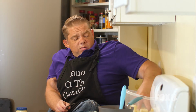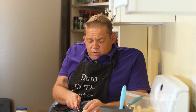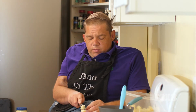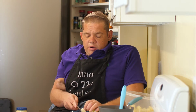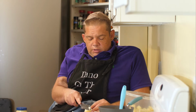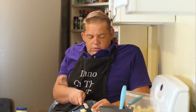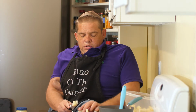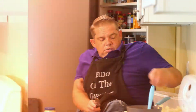Growing up, I think we used to do a lot of just the mayonnaise, celery, and onions. Never really did a cooked dressing before, but then I thought I'd give it a try, and it turned out really well. So hopefully you guys can try it as well. But it's pretty good. Just gonna run our knife through these.